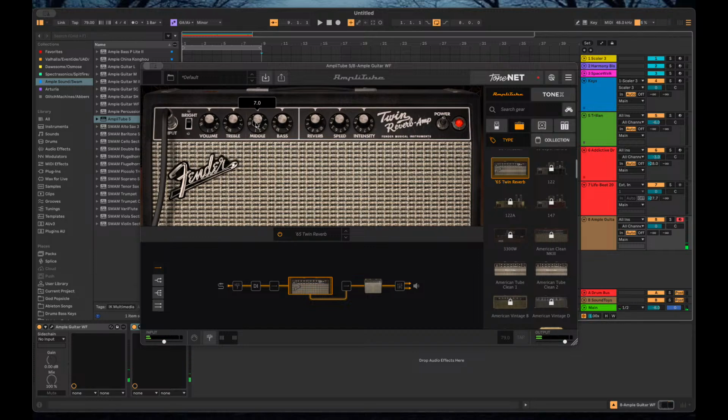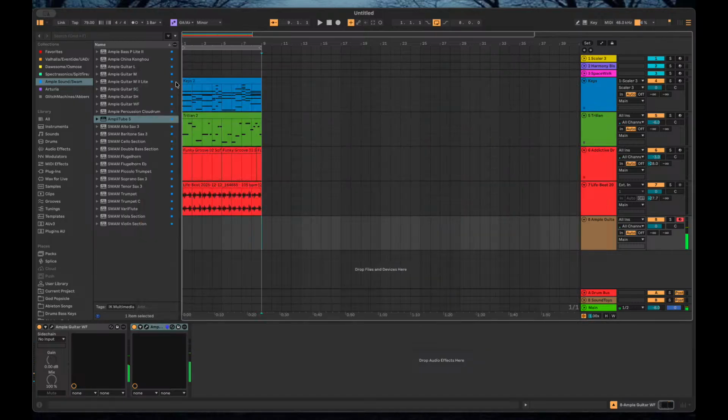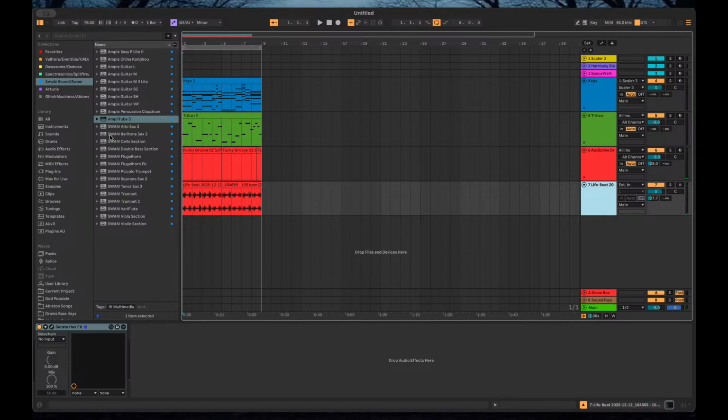Oh, you know what? Push the middle up. There we go. Close that. If this doesn't work this time, I'll just grab a horn. Gets frustrating. Nope. I'm not liking where it's headed, so we're going to grab a horn.